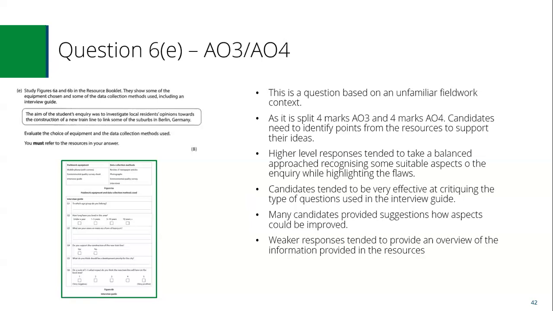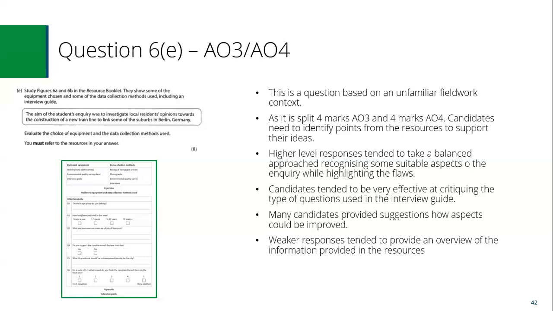Okay. So in terms of this question, this was based on an unfamiliar fieldwork context. As it's a split 4-mark AO3 and 4 marks AO4, candidates need to identify points from the resource to support their ideas. So these can start there and develop. Higher level responses tended to take a balanced approach, recognizing some suitable aspects of the inquiry while highlighting the flaws.